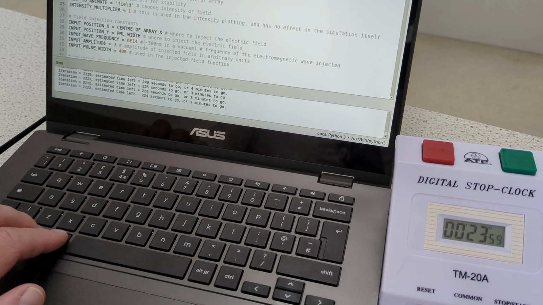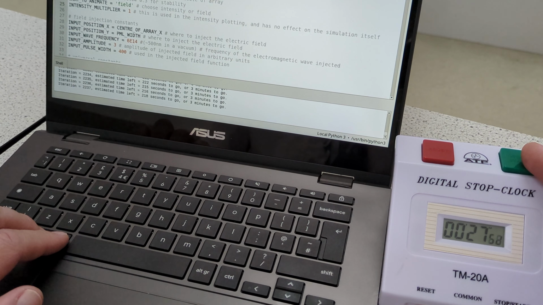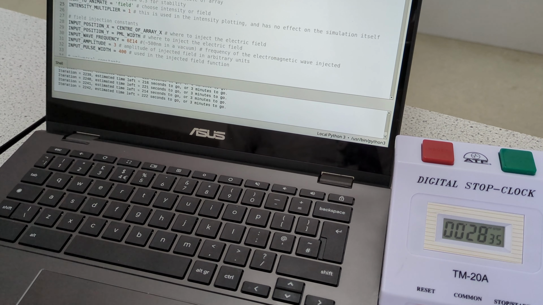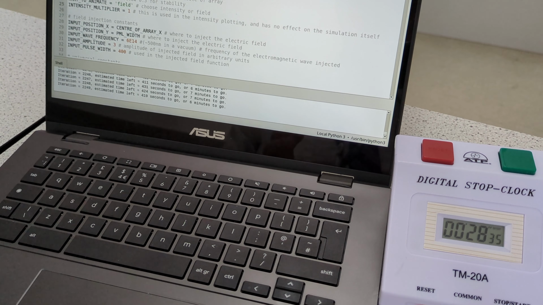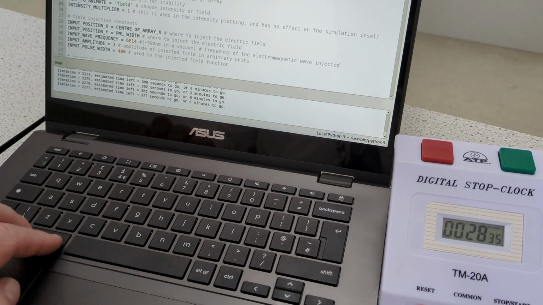What was it? 54 seconds before? And now it is 28. I'm not doing any tricks. There's no tricks here. I don't know why this is happening. I discovered this quite by accident. It's half. It's taking half as long. It's running twice as quickly if I spam the Alt key.